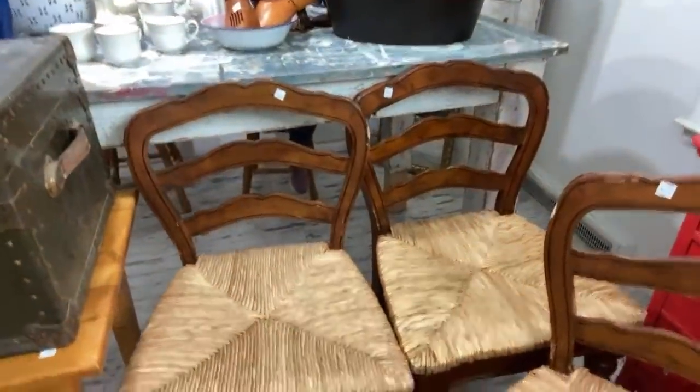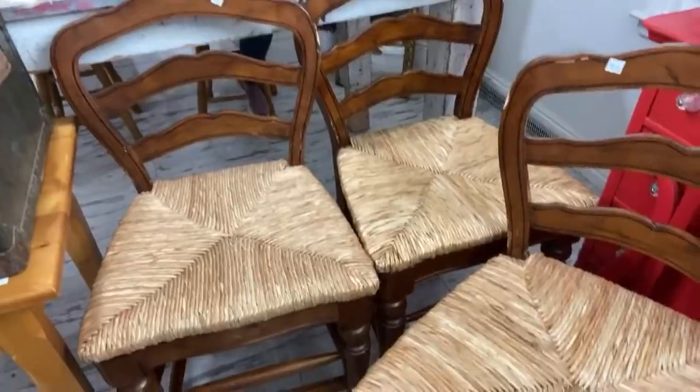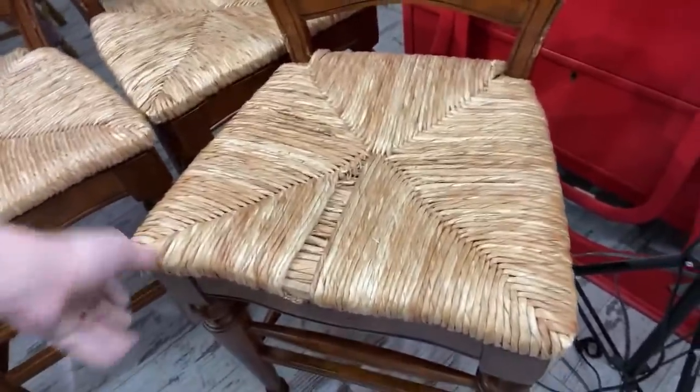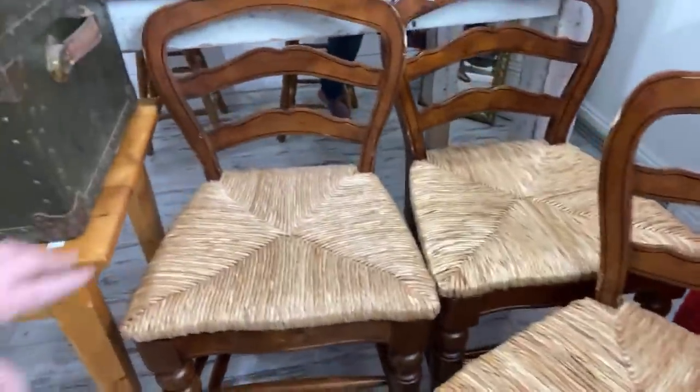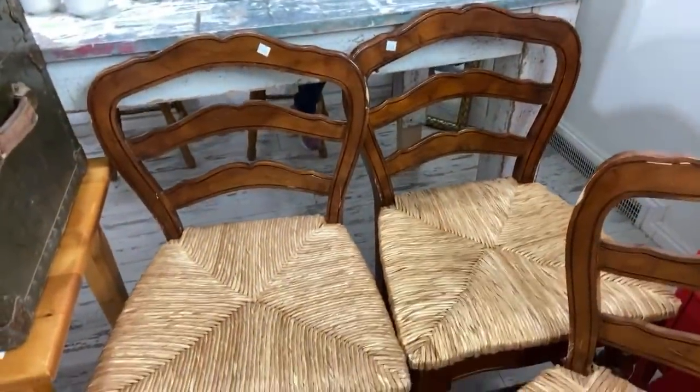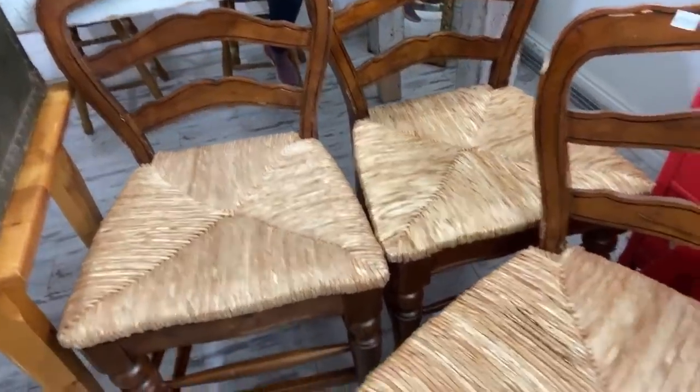These stools were $15 each. It's been a while — we just sold a set of bar stools so we need another set. The seats need some repairs; they unscrew and have frames around the edge. We're going to unscrew them and do some batting — upholster them. Jamie's thinking fun floral, springtime, to get some floral into the shop. They were $15 each and we'll probably sell them for $225 to $295 for the set of three. The maker is Ballard Furniture — a good brand; brand new they probably cost a couple hundred dollars each or more. We'll give them a new paint job and fabric.